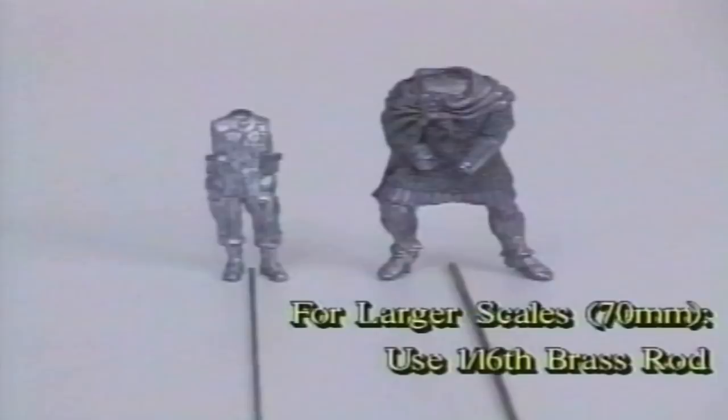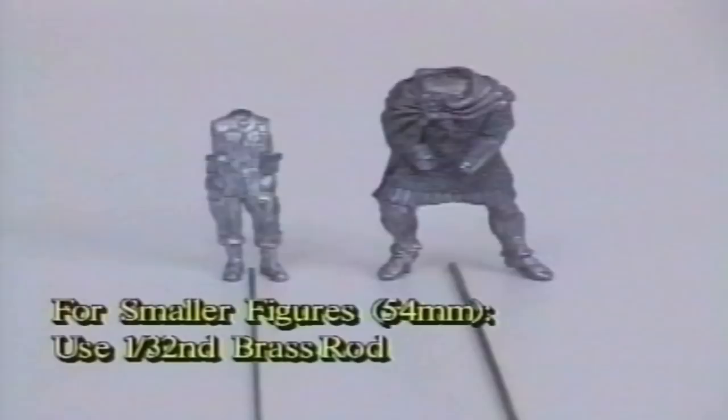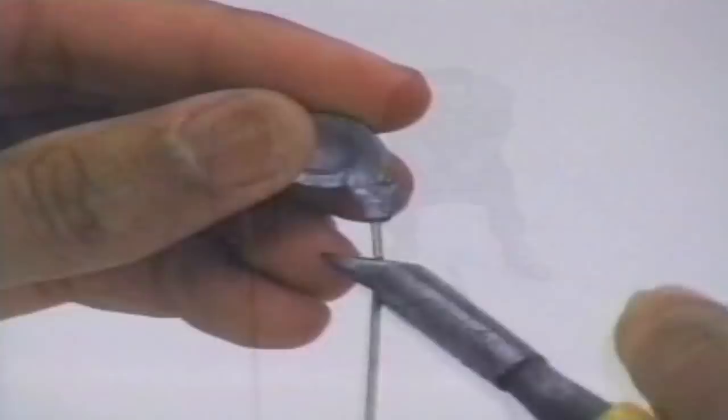For larger figures, 70 millimeter and up, I use 1/16 inch brass rod. For smaller scales, such as 54 millimeter or 1/32nd or 1/35th scale, I use 1/32nd inch brass rod. Brass rod is soft enough to bend if you want and strong enough to give the figure ample support. You can buy small scale brass rod at any hobby shop.